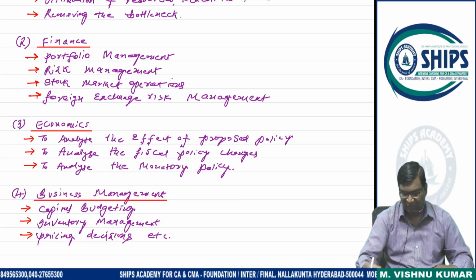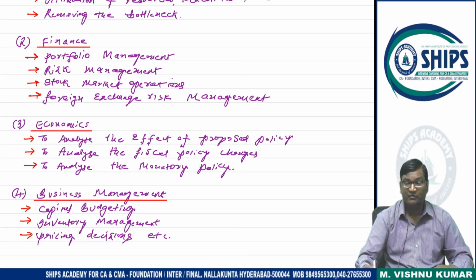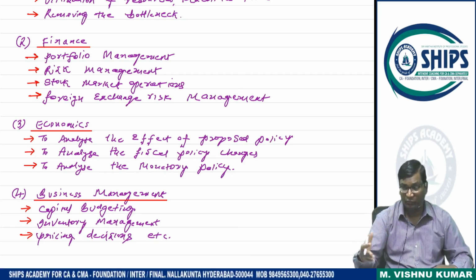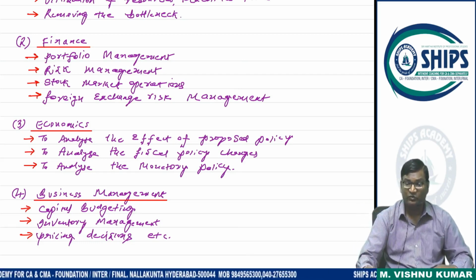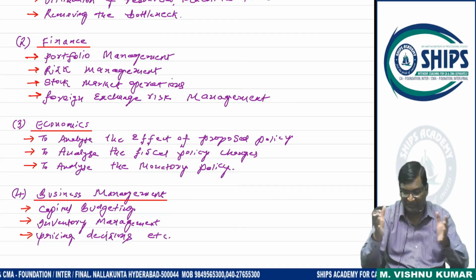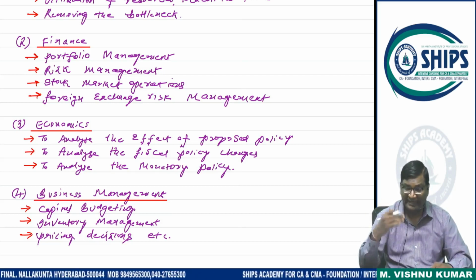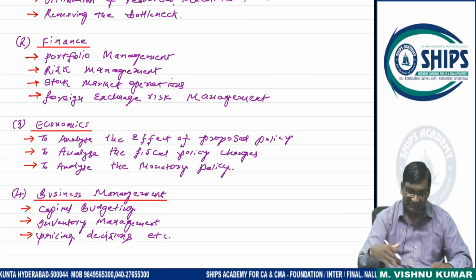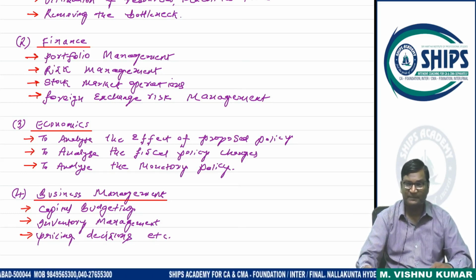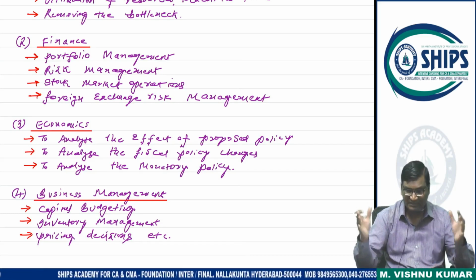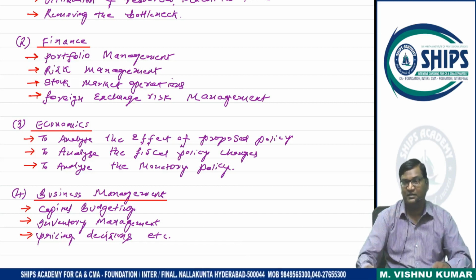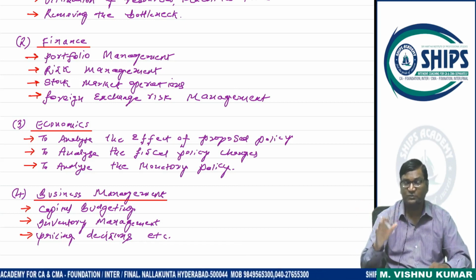Understand? So it can be used in stock market operation, it can be used in portfolio management. Like what is the best portfolio? Portfolio means what? You will understand in SFM subject. Portfolio means it is a bundle of securities, group of securities. So in your bundle, which type of stocks you want to maintain? Very high risky stocks, blue chip stocks, moderate type stocks, or defensive stocks? Which type of stocks you want to maintain in your portfolio? Okay. It means combination. The combination of stocks is called as portfolio.